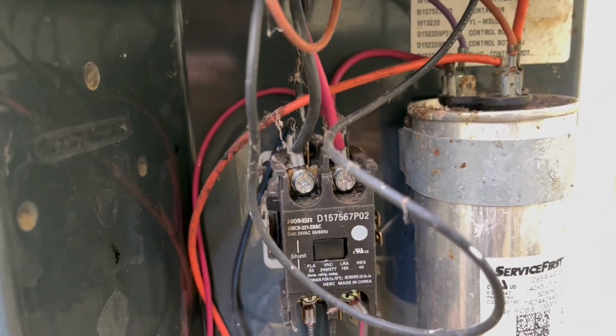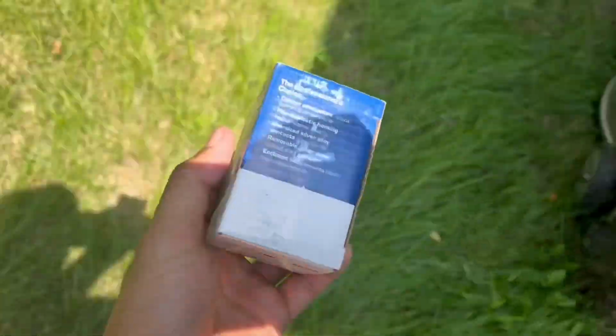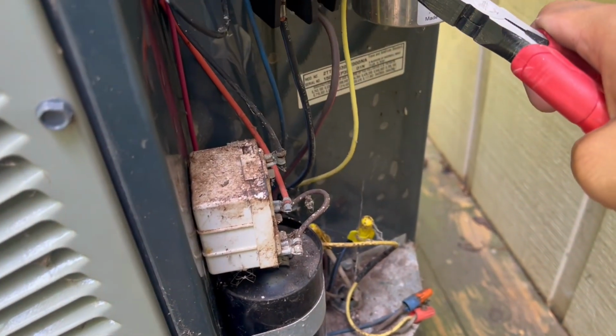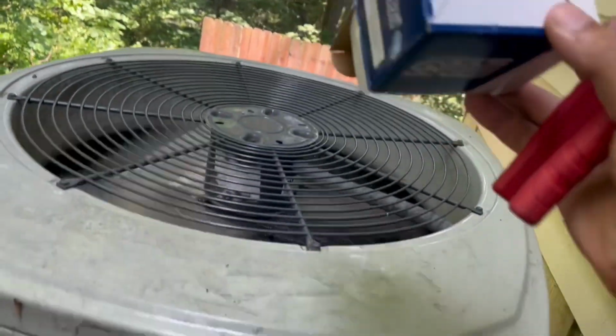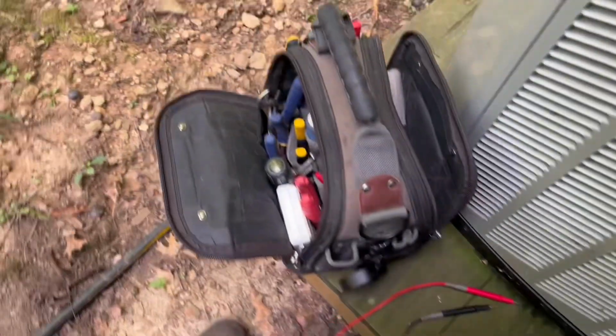Doesn't look good though. Okay, the contactor did test out fine, but it's looking really pitted, not in good shape. The homeowner wants to change it out, so we're gonna do that real quick. All right, so we wrapped that one up.